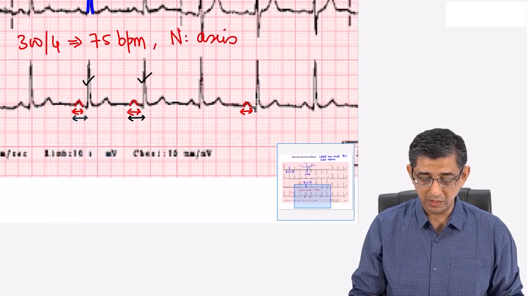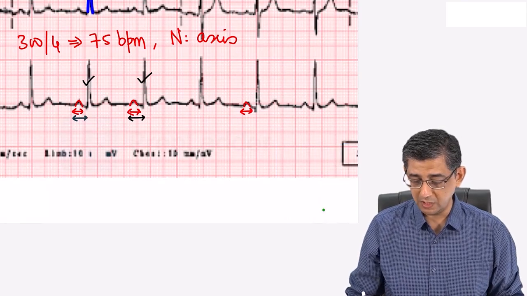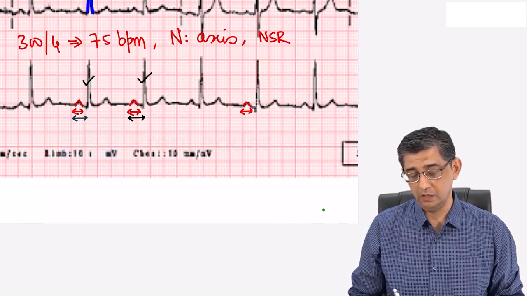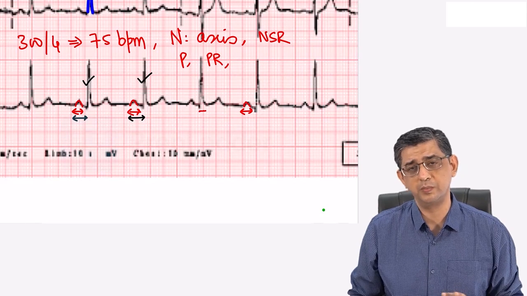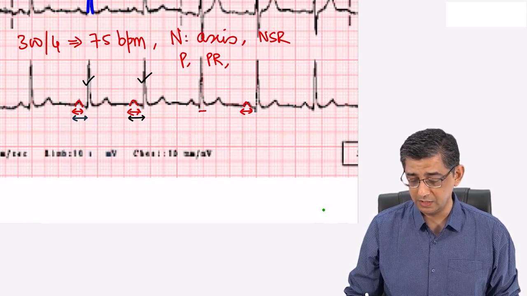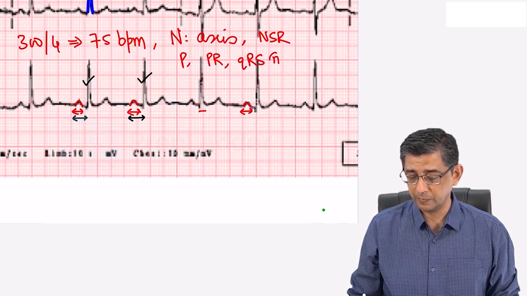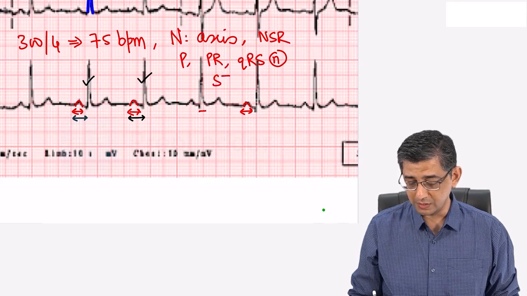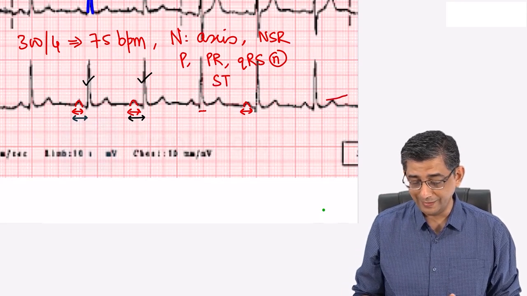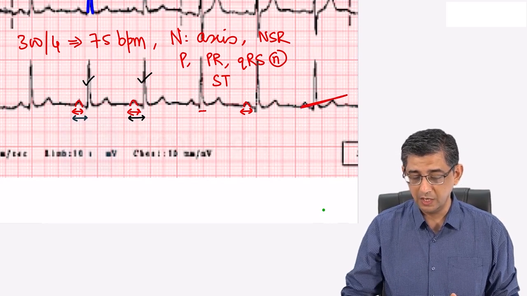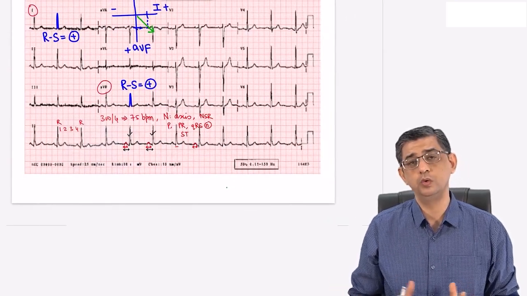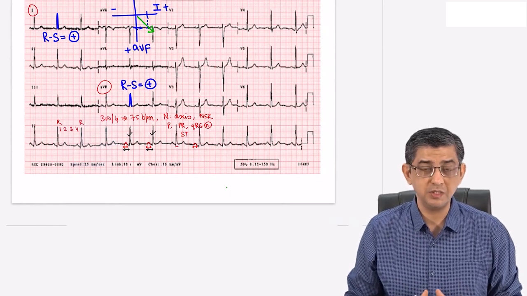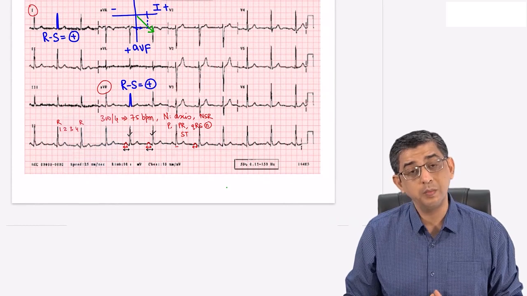So the next words that I'm going to write after normal axis would be that the patient is having a normal sinus rhythm. P wave configuration is okay, PR configuration is okay. Let's look at the duration of the QRS complex. You will notice that the QRS is approximately 2 small squares, that's 80 milliseconds. So even the QRS duration is normal. After that, I will focus on the ST segment. For that, I'll look at the entire ECG, not only the limb leads. If you look at the limb leads in this recording, you will notice there are no significant segment changes. There's neither ST elevation nor ST segment depression.